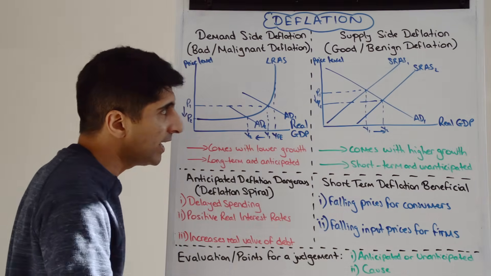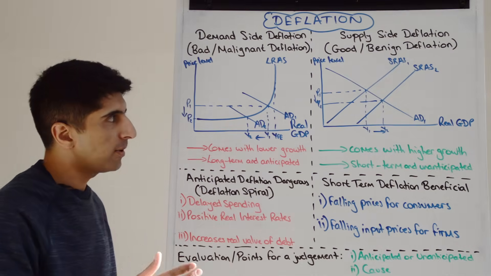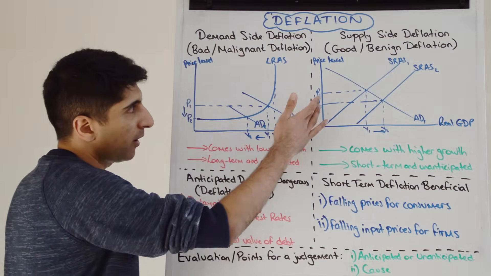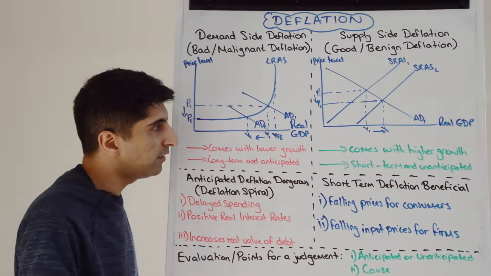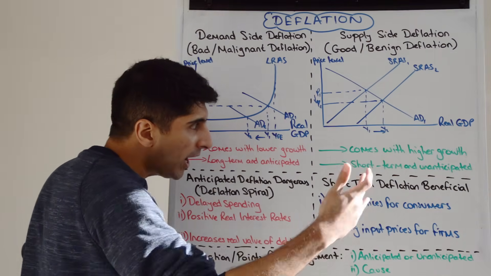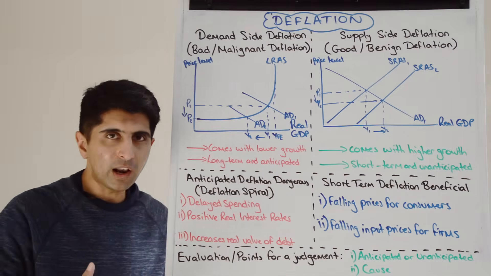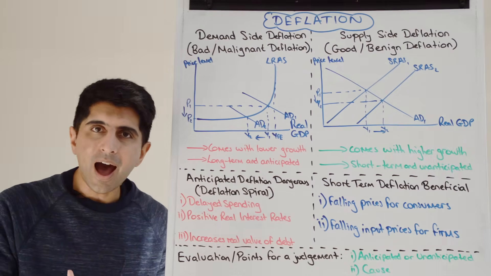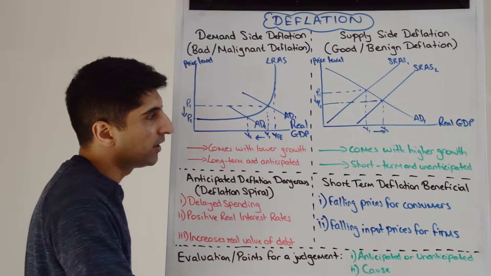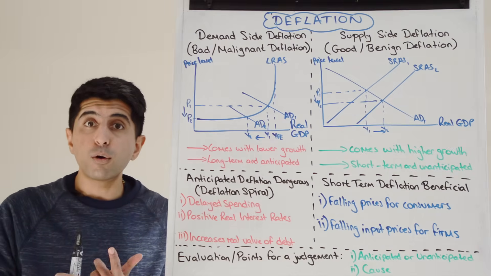For supply-side deflation, we can see the SRAS shift to the right — perhaps due to a reduction in cost of production for firms. We see the reduction in the price level from P1 to P2, that's our deflation. But why is this one not so bad? It comes with higher economic growth, and we say this type of deflation is more likely to be short-term and therefore unanticipated — not really going to last and seep into people's minds.